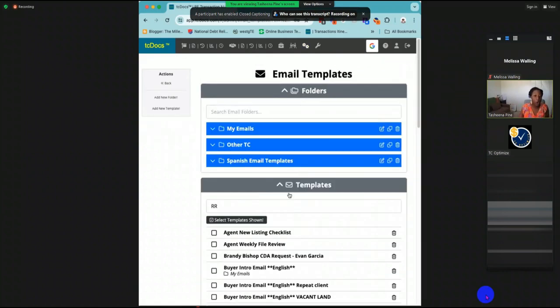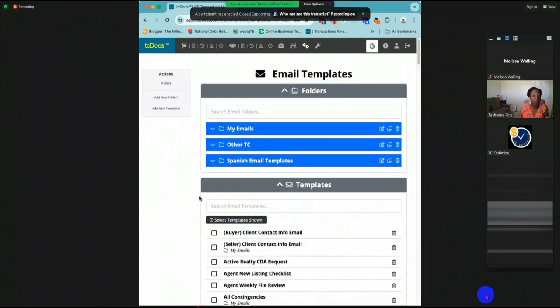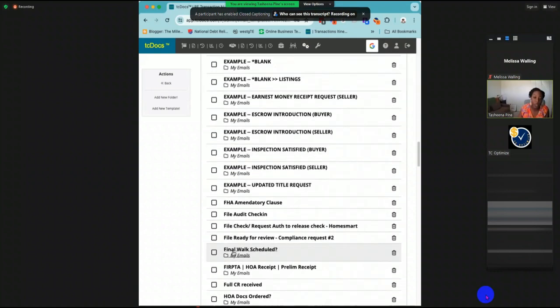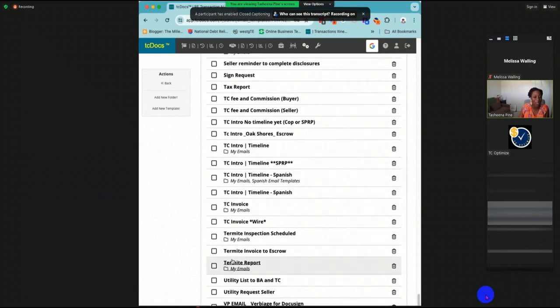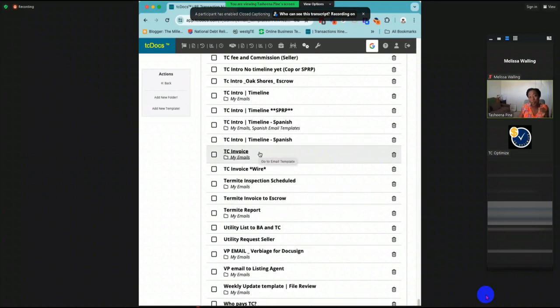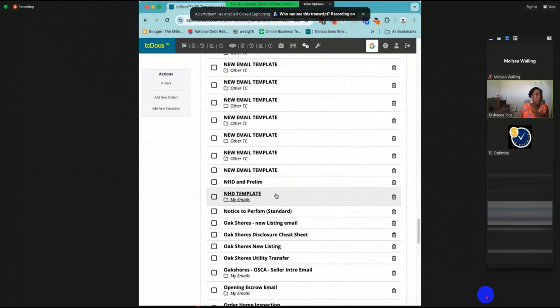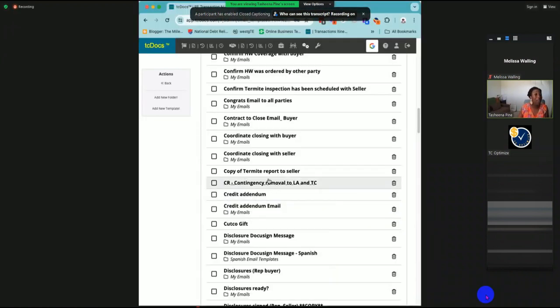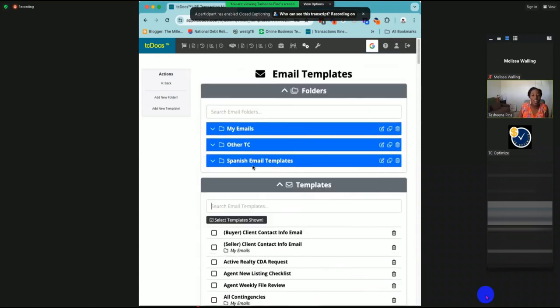In the emails, there are custom sample ones that tcDocs has provided. I honestly will have to search for them for you guys because they're way at the bottom because I don't use them. But you'll see here, I create a template for anything. I say when I'm teaching, if you have written an email more than once, make it a template. So that's why I have so many. It might be a situation where I might have only used it a few times, but that next escrow or transaction that you have in a few months, you want it to be there.